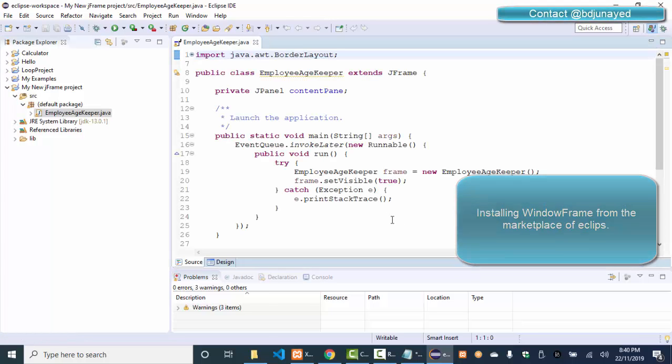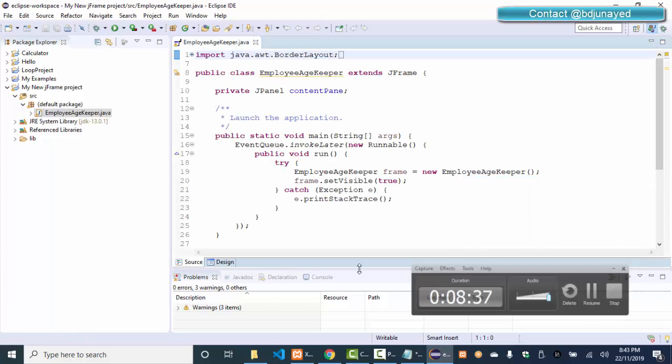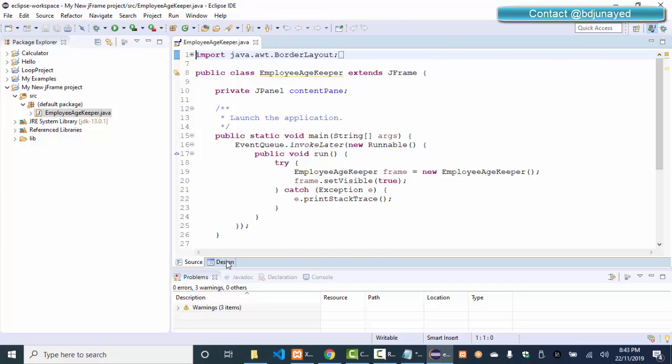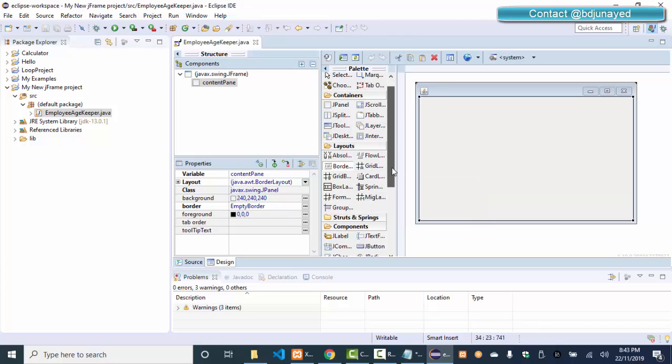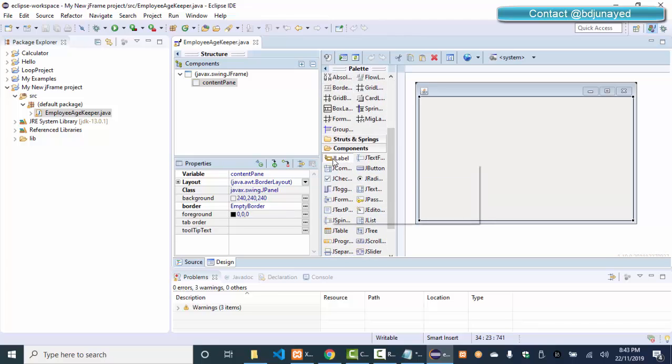So this is the code. To design, you need to click here, and we'd like to add some panel, like to put some label here. Just make some label.